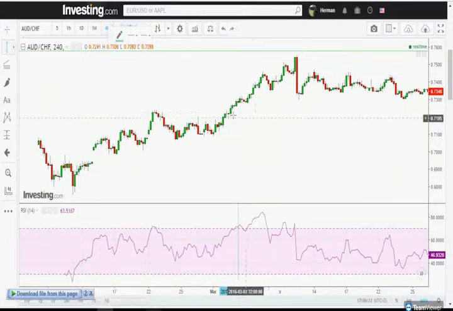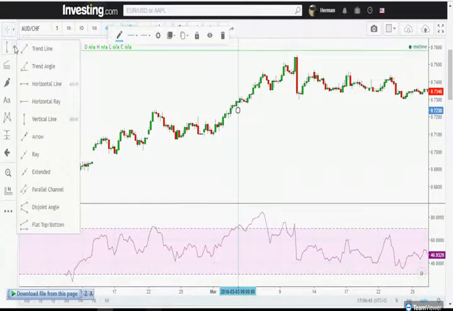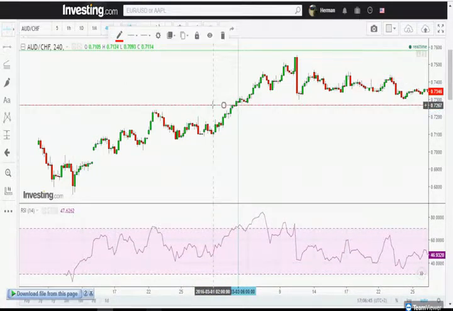Let me draw a vertical line. Can you see that the RSI reached the 70 level here? So this was an indication that if the market goes above this point, then I'd have to sell until it comes to this level. So every time it goes through this level, I'd have to look for a sell signal and put this level where it reached the 70 line as my take profit.